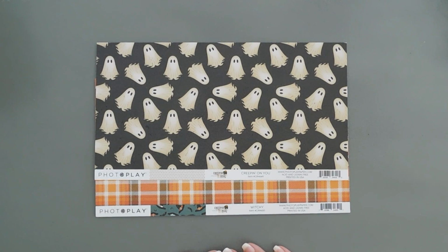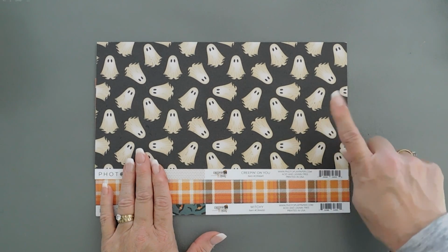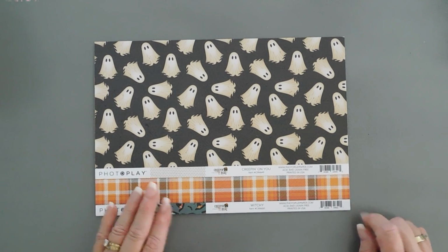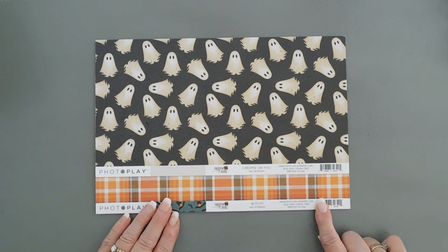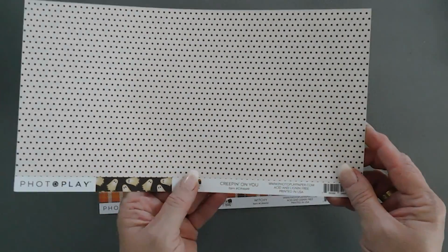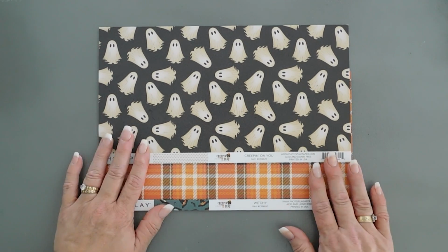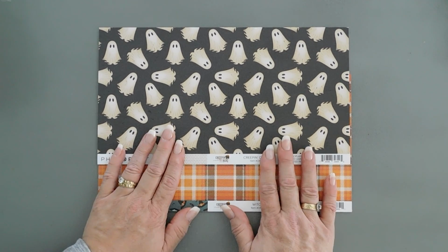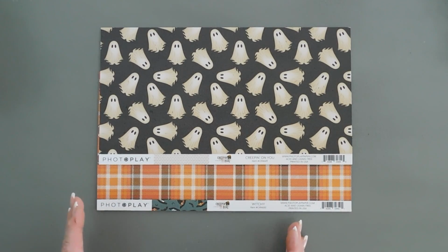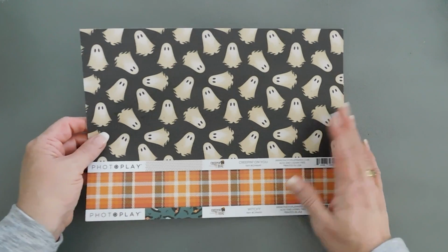Okay, I have 2 pattern papers. We're actually going to use 3 because we're going to use the reverse side of this. This is the Creepin On You 12 by 12 pattern paper, and then this is the Witchy 12 by 12 pattern paper. The back side of the Creepin On You has polka dots. And I'm a fan of plaid and polka dots at Halloween. I don't know what it is, I just love it. But we're going to be using these on our cards. So I'm going to trim down some pattern papers and we'll jump in with our first project.